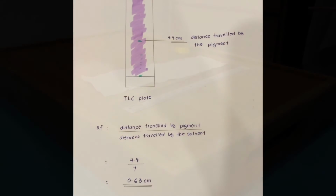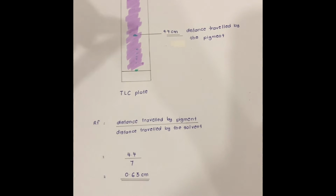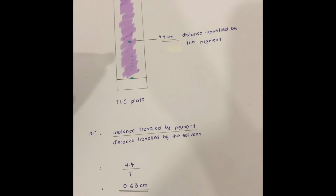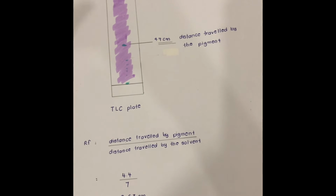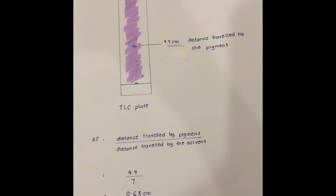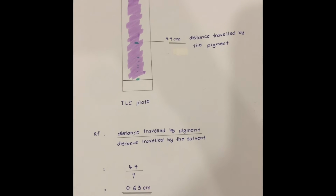Thank you, madam. So this will be the last part of my video. I'll be calculating the RF value. This TLC plate is actually based on the results that I obtained yesterday. So the results that I obtained yesterday was the distance traveled by the pigment. It was not very clear, but when I did measure it, it traveled approximately 4.4 centimeters, and the distance traveled by the solvent is about 7 centimeters.